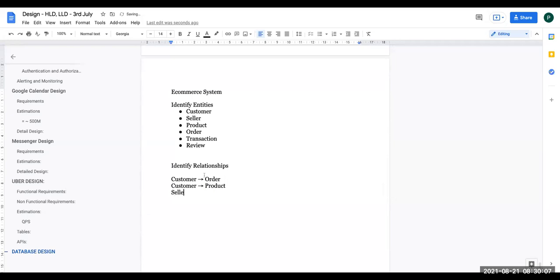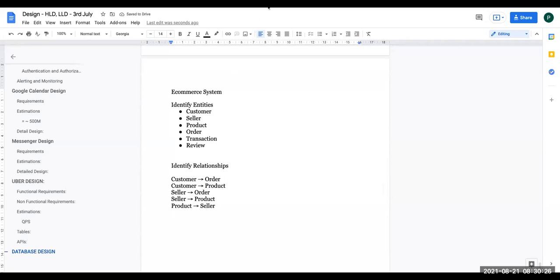Similarly, seller: an order can be placed with one of the sellers. A seller can sell multiple products. A product can be sold by multiple sellers. Correct.